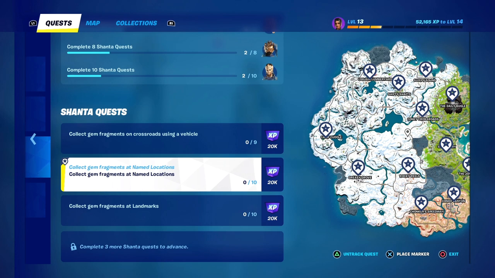Go into where it says collect gem fragments at named locations and then press Y to track the quest. Here it will put star locations on your map so you can see exactly where these gems are located. Again, I'm going to do this video to show you exactly where they are, and not just at these named locations. Also, there are more than 10 gems on the map. You just need 10 in order to get this quest done. So I'm going to be doing 10 in this video.